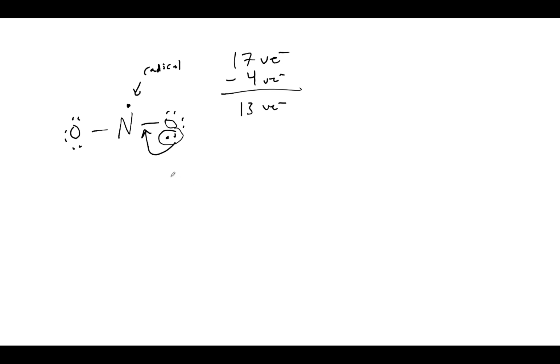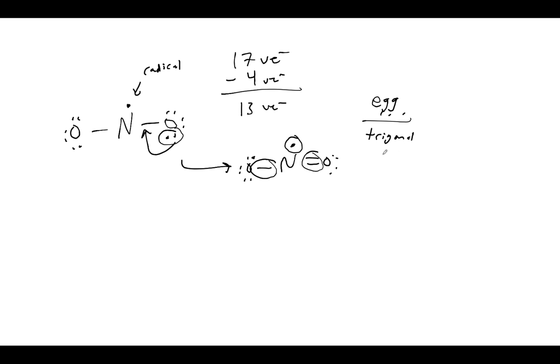And then let's see what happens when we do this. So what we get is N double bond O, with the dots, like this. Now, of course, N can't expand its octet. In this case, it's going to underfill it a little bit, which isn't great, but it's what we have to deal with here. So now, if we think about the geometry, we've got 1, 2, 3 electron domains. So the electron group geometry, the egg, so to speak, is trigonal planar.